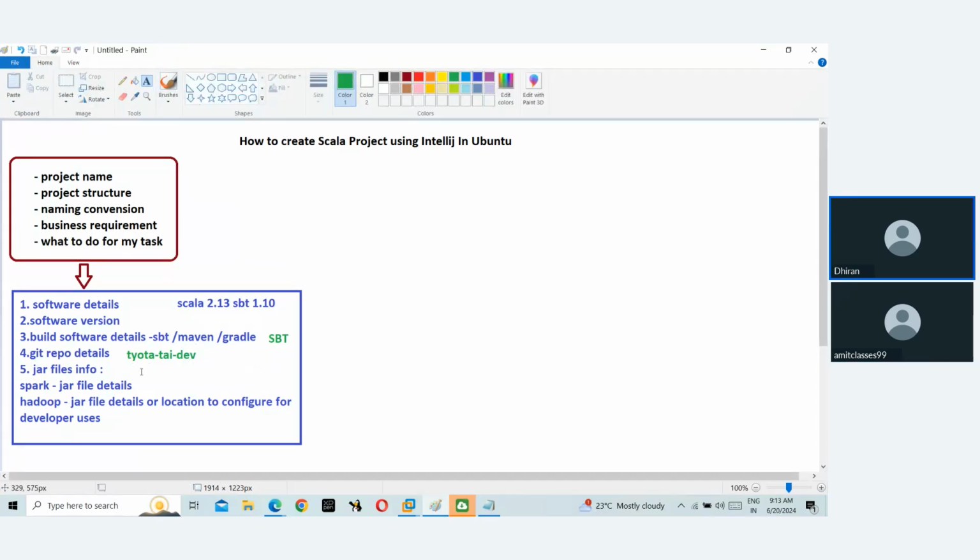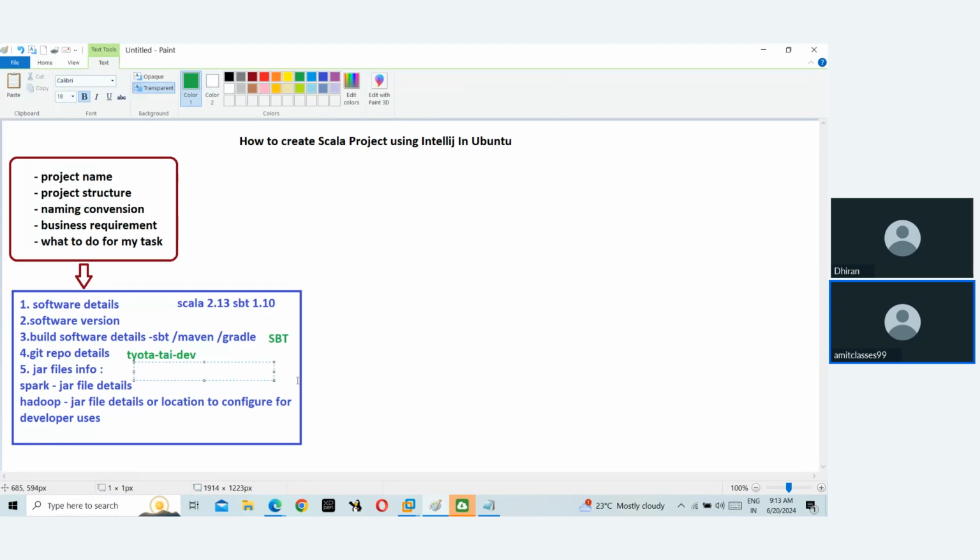Then jar files info. We have containers or a list of directories where all the jar files are dumped in the office. So in these cases we can provide the repo details here.